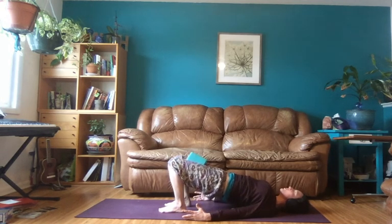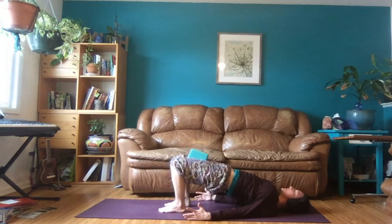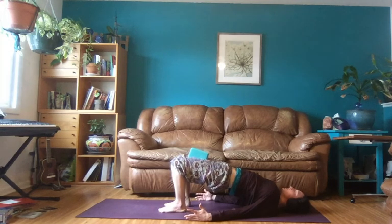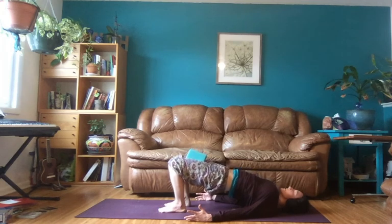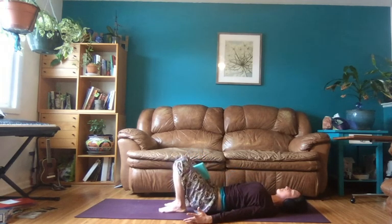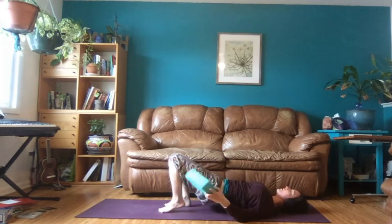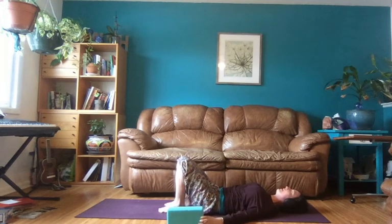Inhale, lift, and we'll hold here for a breath, drawing the heart towards your chin, pulling your chin away from your heart. And on your next exhale, you can slowly lower down. If you chose the variation with your hips resting up on the block, you can move the block out of the way.